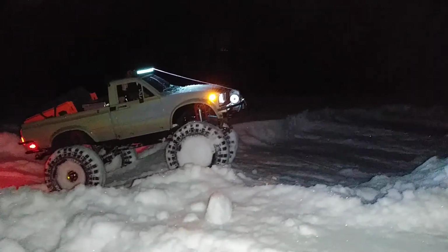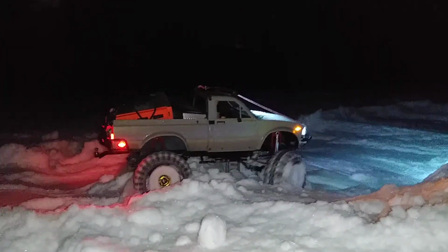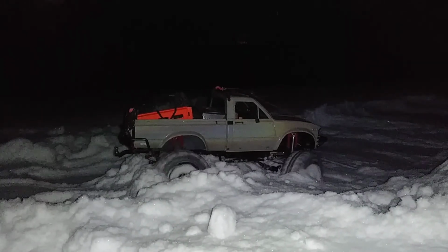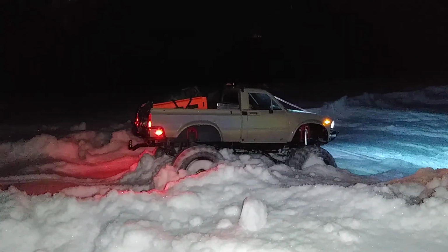My little snow cross track is too much for the truck. Oh, baby. Chew on through that, baby. You got it. You got it. Maybe you don't.